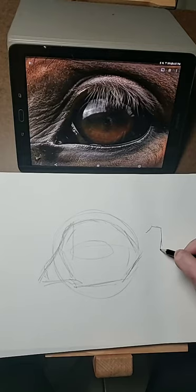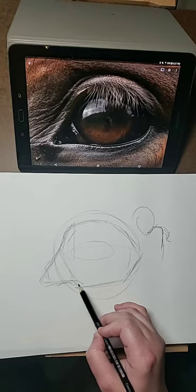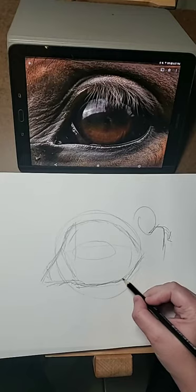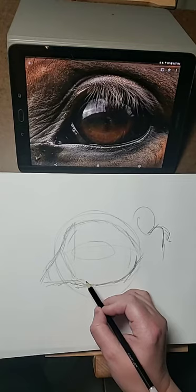Then you start working in your curves. At this stage I'm using a 4B only so you guys can see, but what you want to do is work with a much lighter pencil and just find the forms. Here we have the part of the eye where we have the tear ducts. Then we have the eyelid itself. We're keeping in mind just the shape — I'm not trying to make this look pretty right now. Just get some basic shapes in there. The eyelid itself has a shape and a form. Here's your cheek, this is the eyeball itself, and then here's your eyelid with your eyelashes.